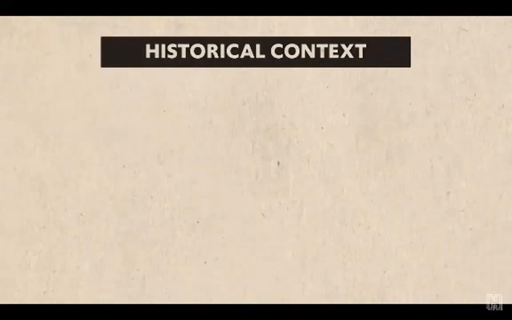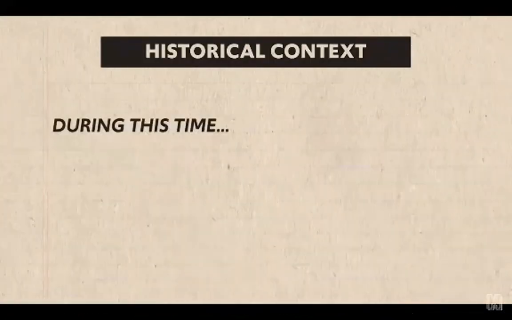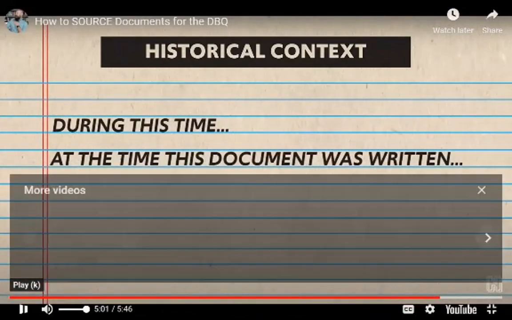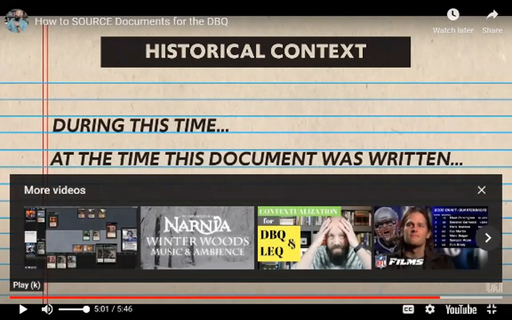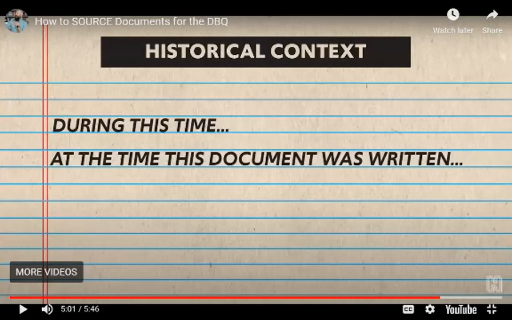Okay, if you're going to source for historical context, you could begin that sentence like this: During this time, or at the time this document was written. You guys all know what writing stems are, right? From your classes, I'm assuming language arts have told you this. Yeah. Writing stems. It's kind of like just intelligent ways to start sentences and stuff, to make you sound good. Well, that's what this is. This next whole section, and then I'll show you what I did with it, is just writing stems. So if you're going to source for historical context, you would start off the sentence with something like this.